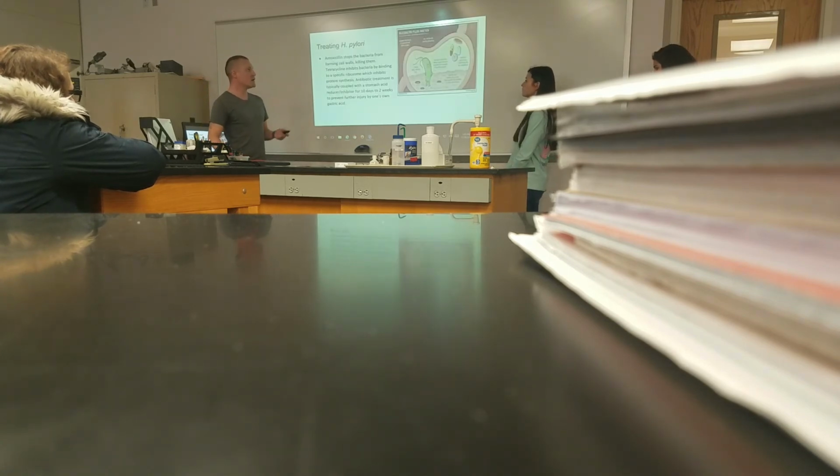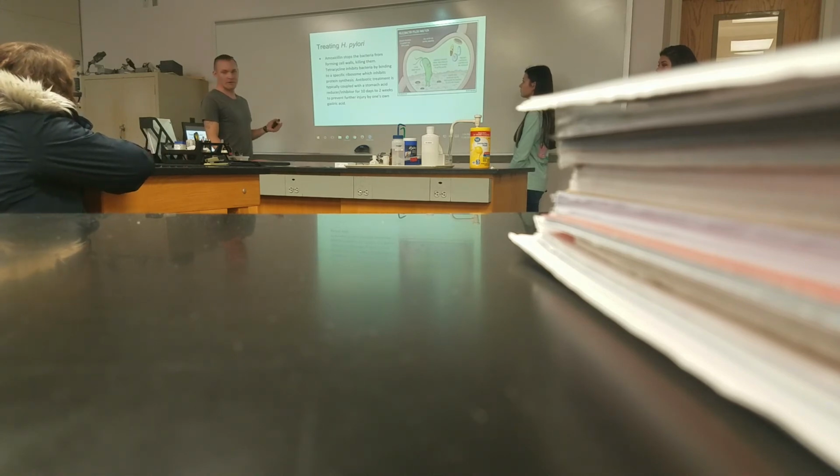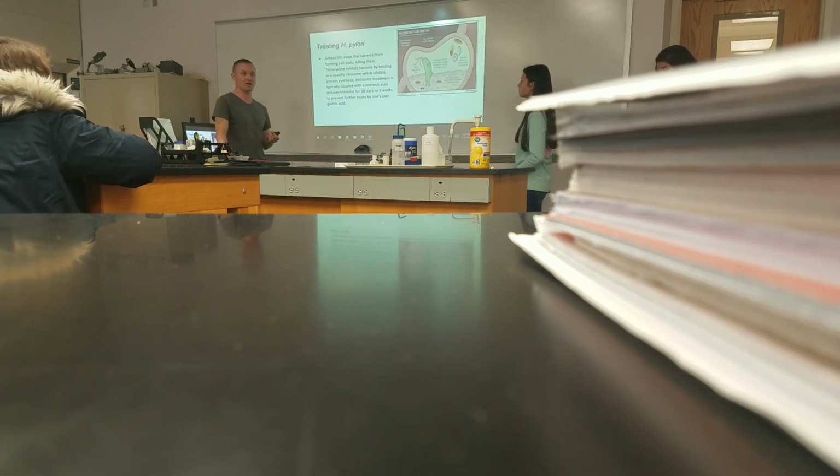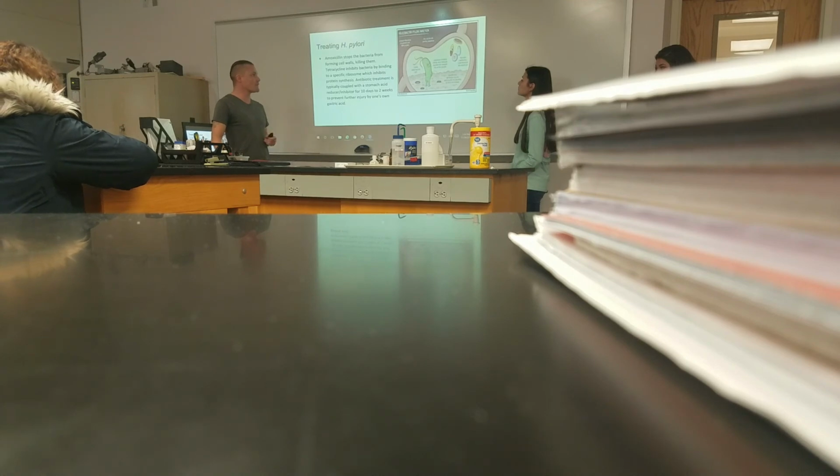Now, to treat it, they normally use amoxicillin along with tetracycline. Also, you would need an antacid to neutralize your own stomach acid from further injuring yourself. The amoxicillin is going to stop the bacteria from forming its cell walls, thus killing them. And the tetracycline is going to bind to specific ribosomes and inhibit protein synthesis and stop the proteins from multiplying.